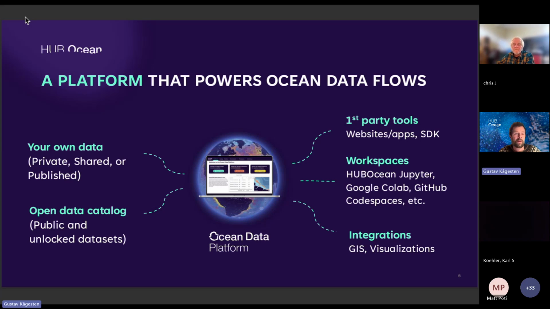Then on the other side, we have the interoperability piece, which is that the data, when it sits on the platform, can really be consumed in many different ways. It can be consumed directly on the platform and worked with. I will show that in a second. But also, it's a place where data can be streamed into websites and apps. They can be worked through our SDK, which has support for both Python and R. R was just added this last sprint, actually. And then we have our own workspace that you will have access to. It's a Jupyter Lab environment. But you can also connect through an API key from other places like Google Colab or GitHub Codespaces. And there's integration to GIS.